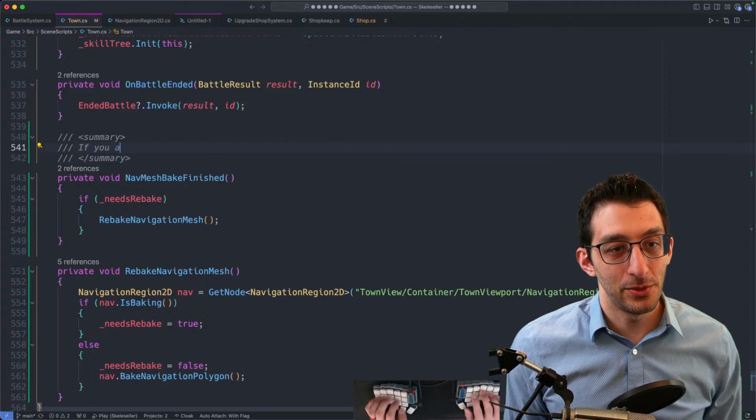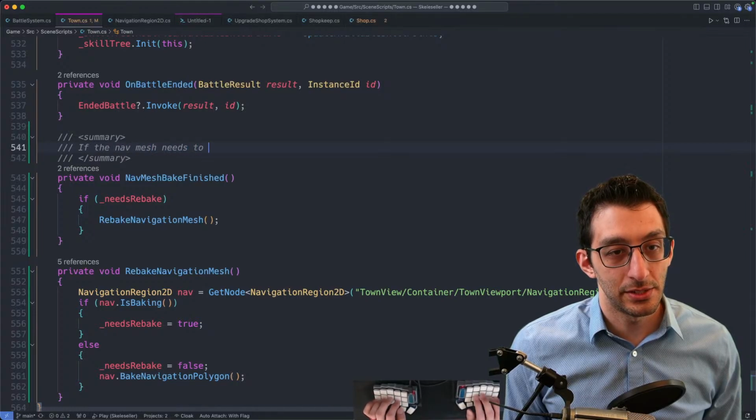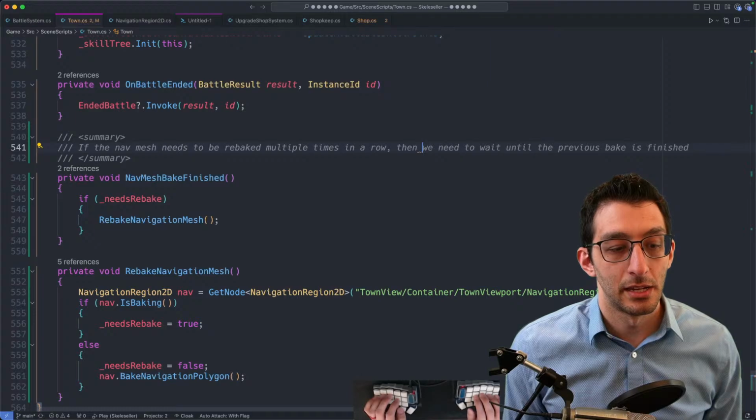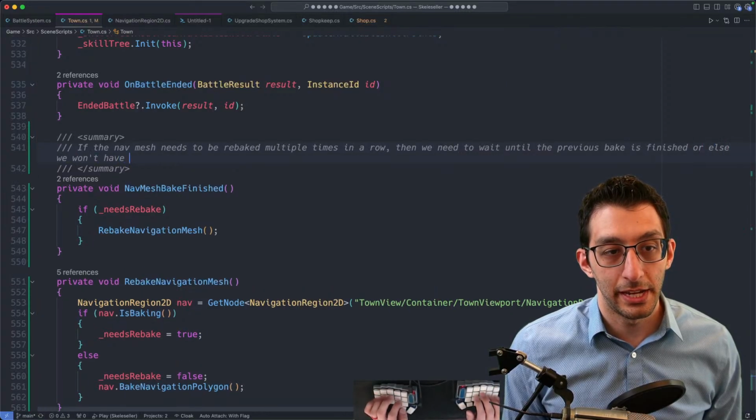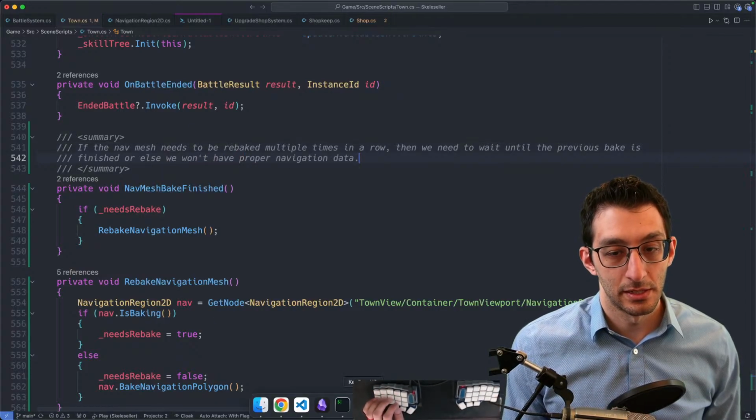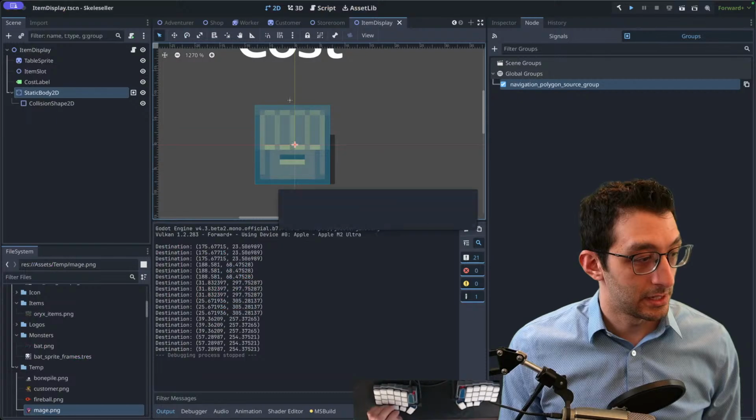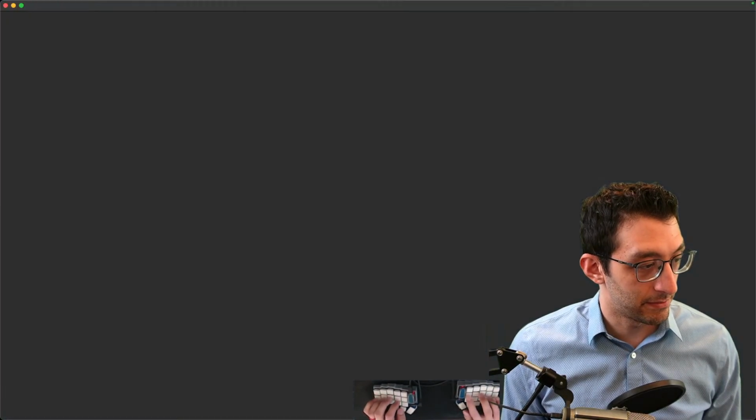Okay, so if the nav mesh needs to be baked or rebaked multiple times in a row, then yeah, we need to wait till the previous bake is finished, or else we won't have proper navigation data. All right, that should fix it. And thank you, Monadic Bind. Hadn't thought of using the signal.